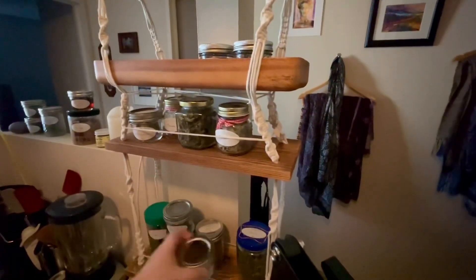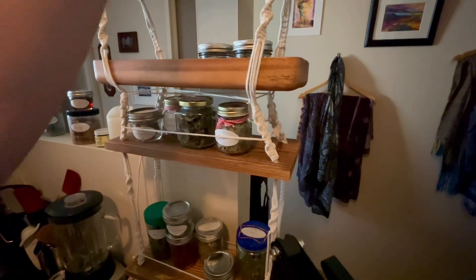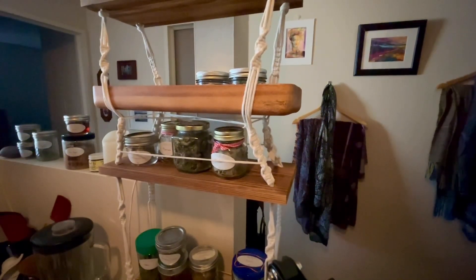Wild rose petals — I'll stick these down on the bottom shelf. I love everything about wild roses in Alberta, except for the politicians. The party that used to be called the Wild Rose Party are a bit bonkers — a bit is probably generous, they're pretty extreme. But the wild rose plant is gorgeous and I love it. It's good for so many things, and the wild rose petals are a delightful version to use any time you want a floral scent. The rose hips, of course, are very high in vitamin C.